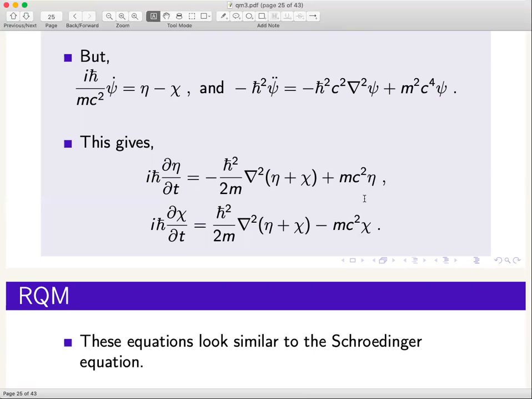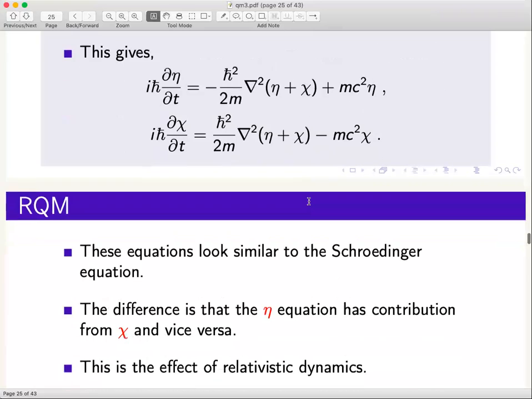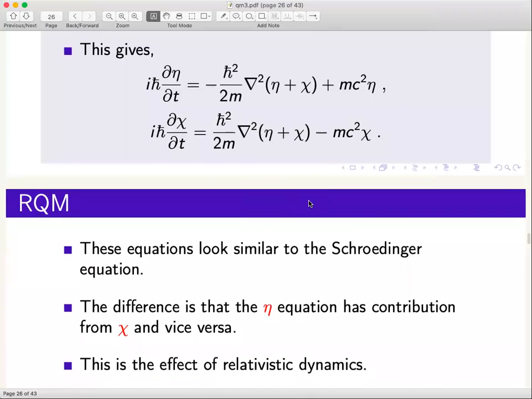In fact, not just in quantum mechanics, even in quantum field theory, it wouldn't matter at all. The only place where this absolute zero point energy would become important is when you study theories which involve dynamical gravity. So until you really ask questions related to quantum gravity, you really need not worry about a constant shift of the entire spectrum. From that point of view, we could have said that we can just forget about this, and this pretty much looks like a Schrodinger equation, except that it's not exactly the Schrodinger equation because you have an eta here and an eta plus chi there.